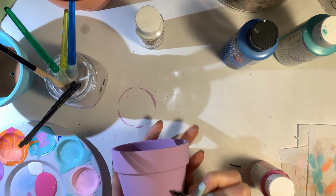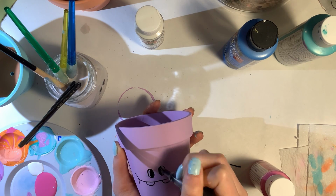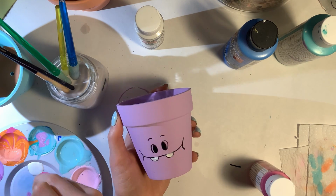Now we're doing the purple one, which is definitely more my style. Looks kind of like one of the characters that I made. It kind of reminds me of this embroidery that I did. Kind of had a similar face.